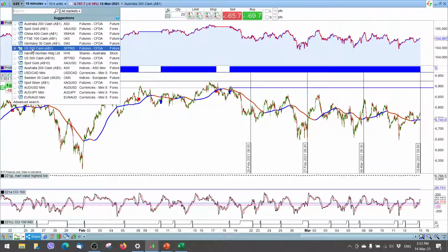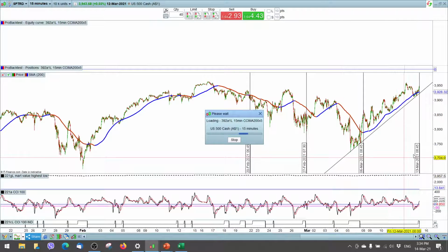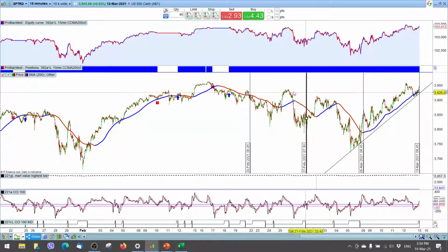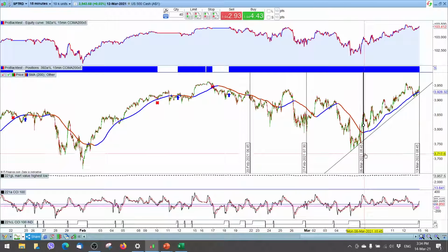Looking at the US market, again looking at the last couple of weeks, we opened back here in the middle of February. It's declined somewhat and it's made a bit of an advance this last week. I've drawn that trend line there. It's broken the downtrend from there, and we'll see where it goes in the coming days, if it's going to continue to break above that and close out.